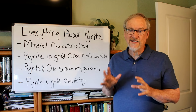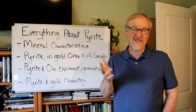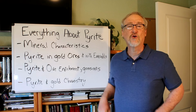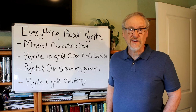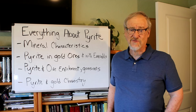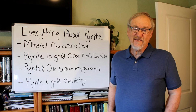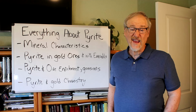Now, pyrite is a brassy shade of yellow in color, but the shade can vary a little bit based on trace minerals and how it formed and other things. There are often distinct undertones, and in fact, it's very common for pyrite to have a little bit of a greenish undertone in addition to the normal brassy yellow. Pyrite is found in a number of different geologic environments, in all kinds of rocks from sedimentary to metamorphic to even igneous rocks. Its most common shape is that of a cube, but it can also come in a whole lot of different other shapes and varieties. And variations of the octahedron shape, which is the diamond shape, or even a dodecahedron are fairly common.